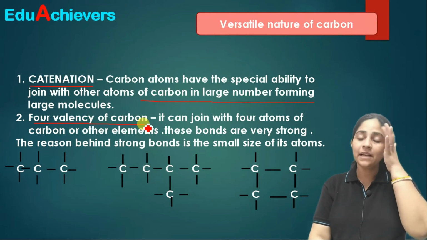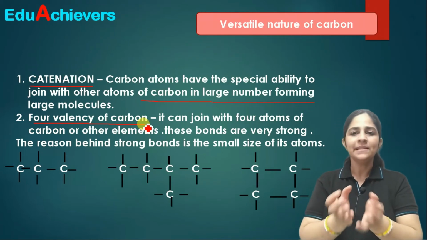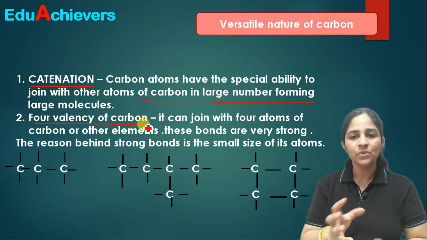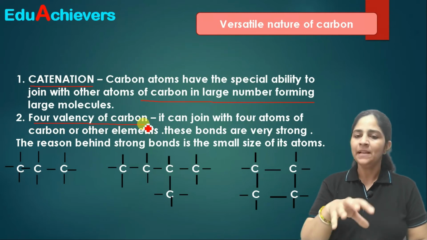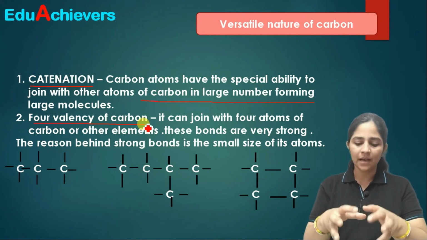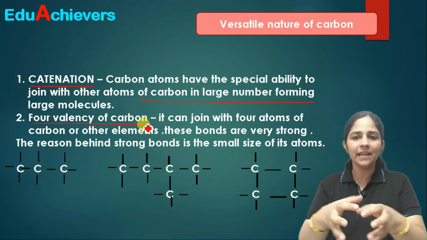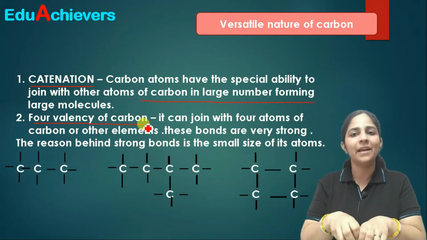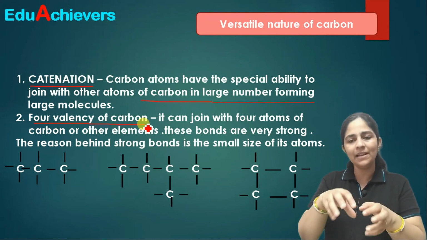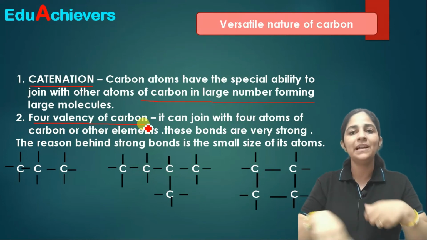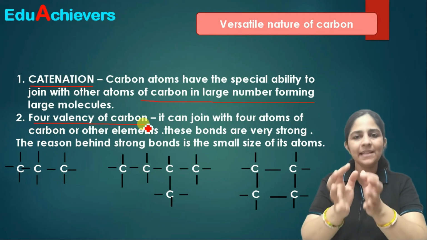Now, the one thing is that a carbon atom is not so big in size. Its atomic number is 6. So it has 2 electrons in the innermost orbit and 4 in the outer orbit, that is, in the second orbit. Those 4 electrons are quite close to the nucleus. When they are closer to the nucleus, the nucleus can keep a good grip over them. If it were a bigger atom, the central nucleus would have a lesser grip over the outermost orbit electrons, so they could move out easily with less energy given.